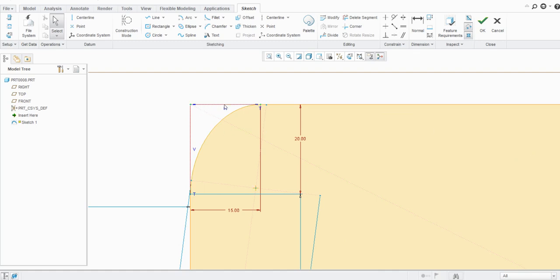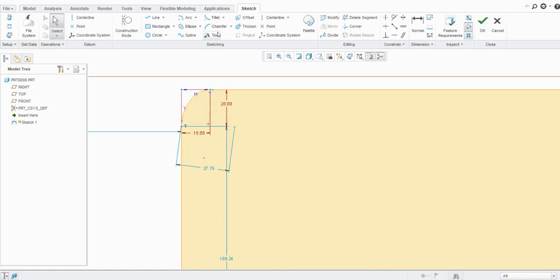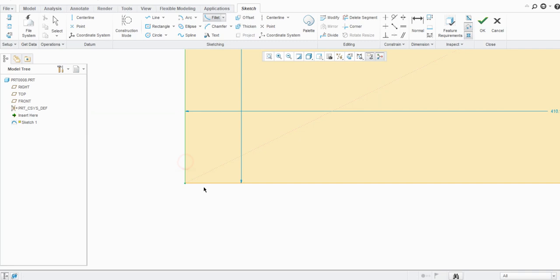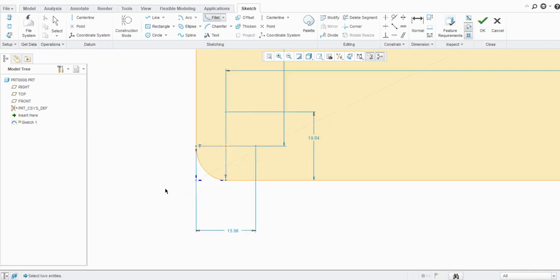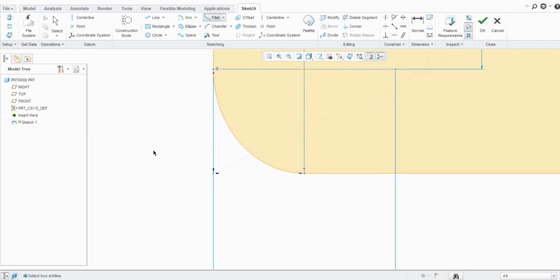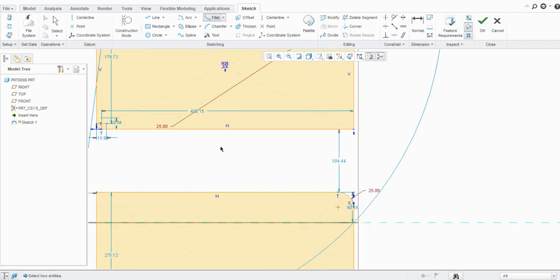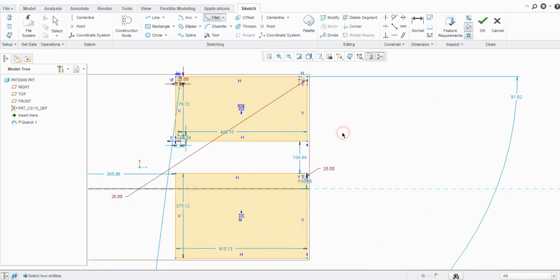Here again we can see the dotted lines, and the other option is elliptical trim. The elliptical trim will not show the dotted lines after trimming. You can see here. So these are the fillet types in Creo Sketcher, and also we have seen the chamfer types as well.